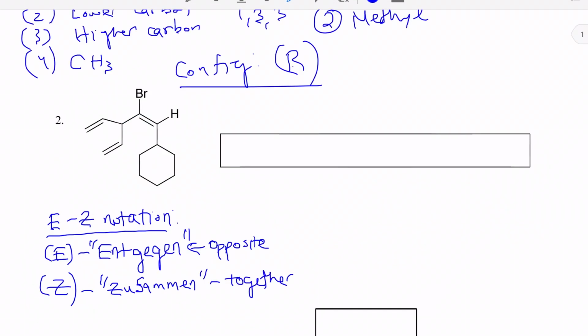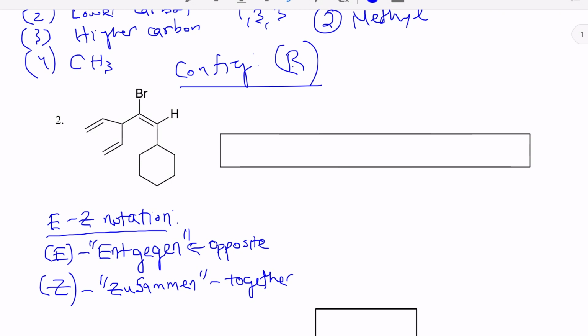For question number 2, we are given a compound and we're also asked, just as in the previous question, to get the IUPAC name and also mention the stereochemistry. But in this case, we find that our stereochemistry is somewhat different. So we'll see that as we go along in this problem.